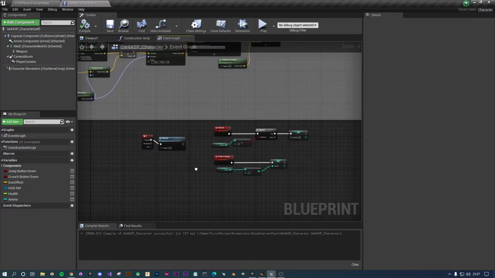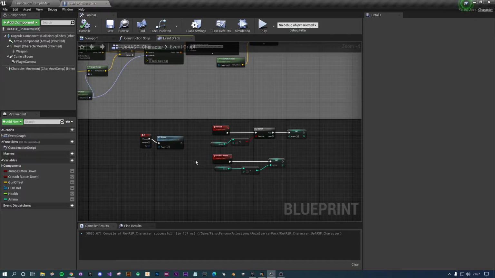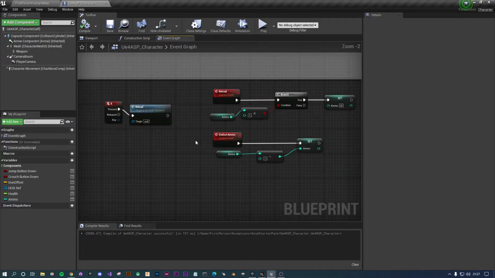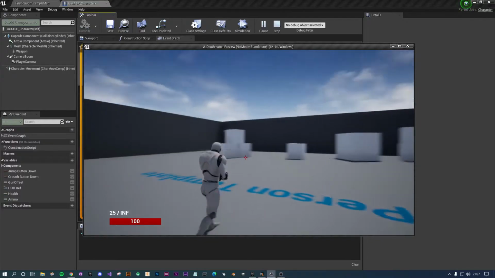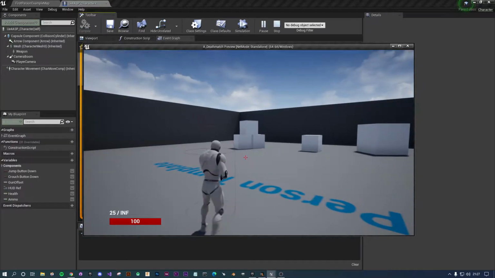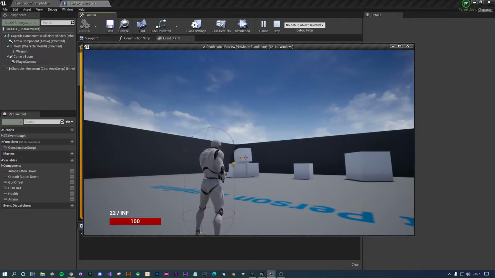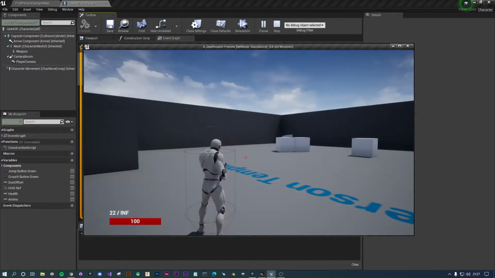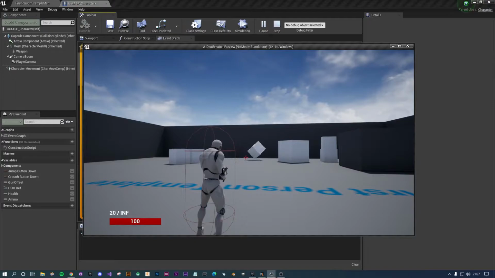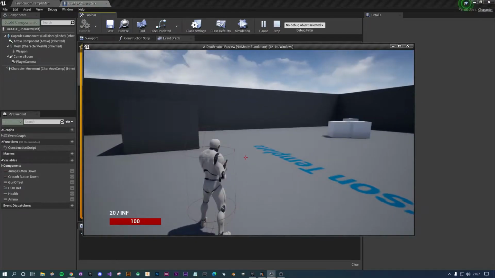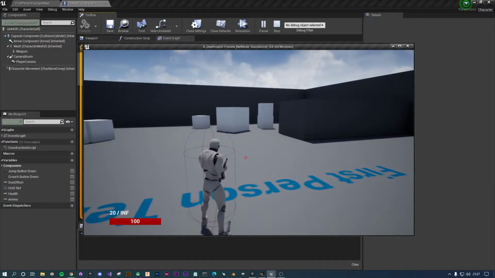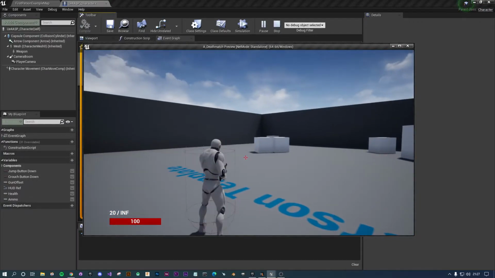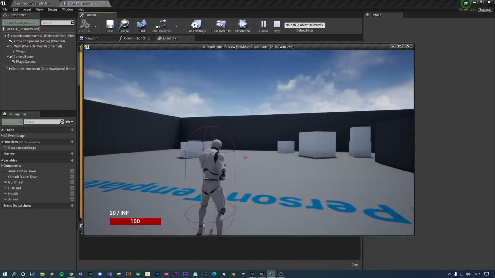So the goal is to make a deathmatch shooter game with AI bots, and we're just going to continue on from that. So far what we've done is make this third person shooter with a beta game that fires bullets, and you can reload once your clip gets down to 1, which I'm probably going to change. That started to bug me while I'm repeatedly testing it. But yeah, that's where we're up to with the UI and health in the corner.